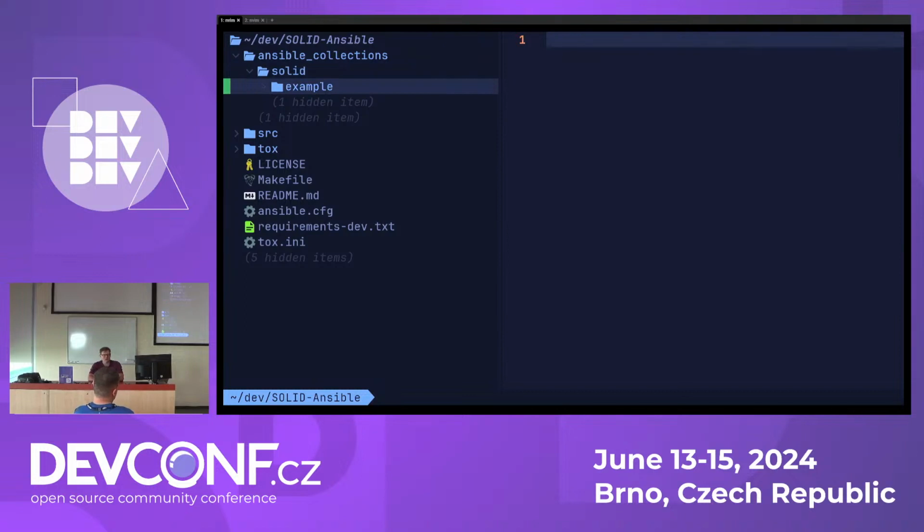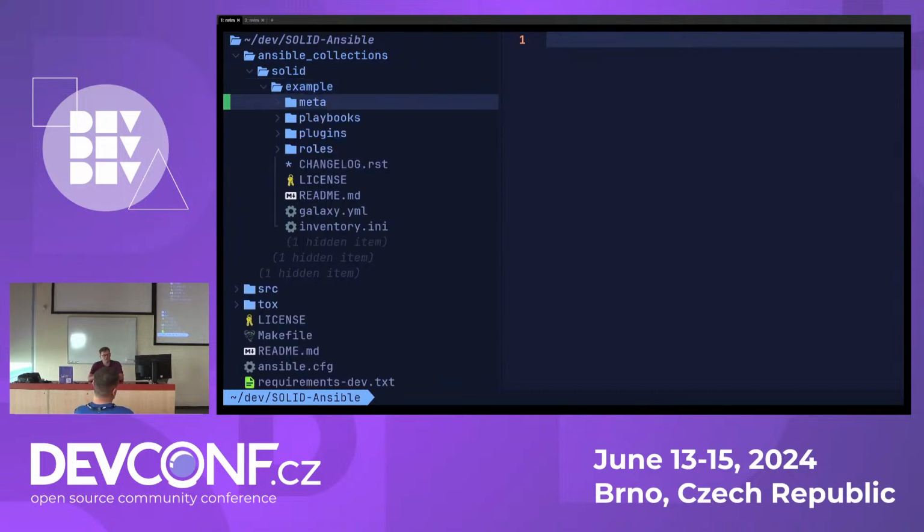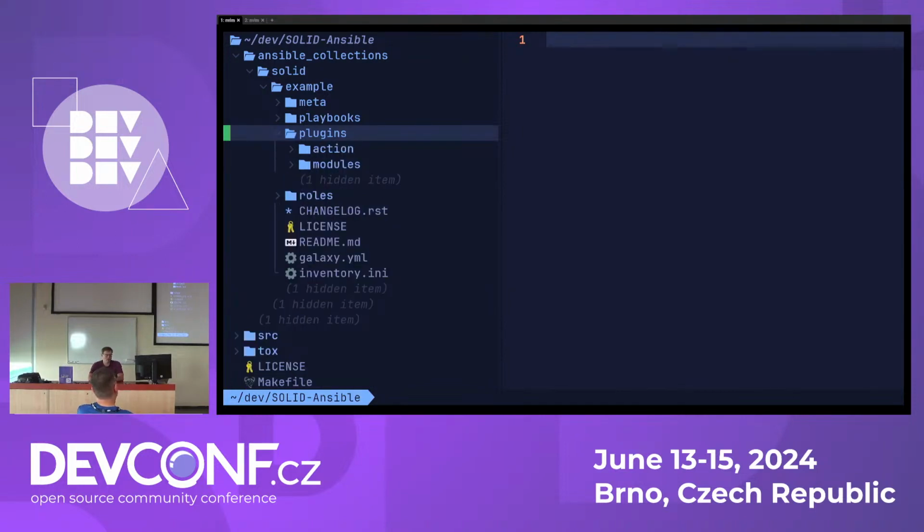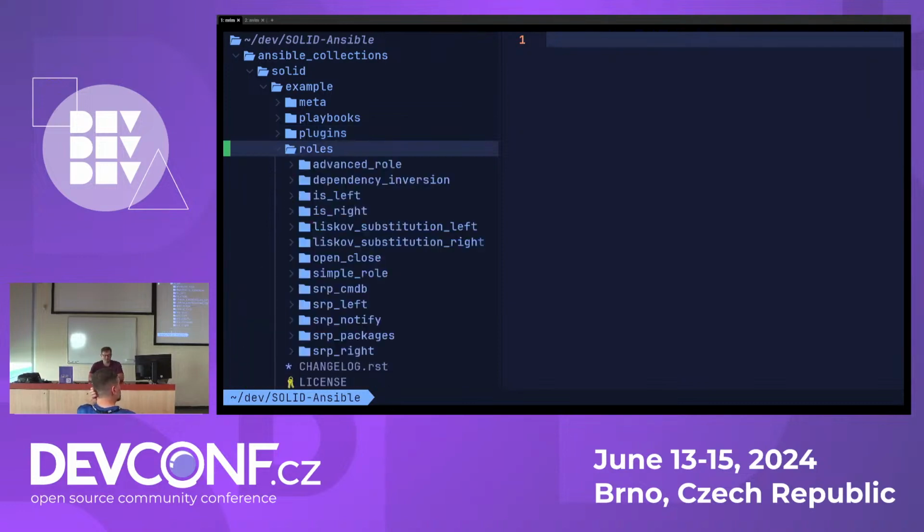Of course, a collection contains content: metadata about the collection, some playbooks, plugins, and roles. Collections can contain more content than this. In this case we just have some action plugins, Ansible modules, and roles.